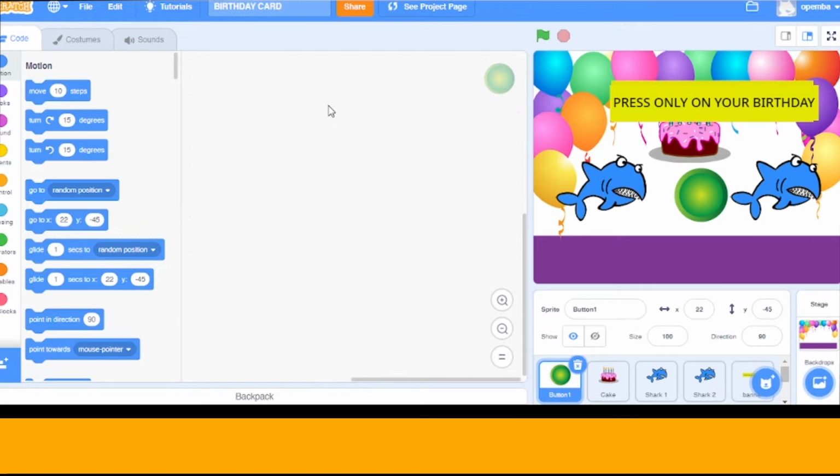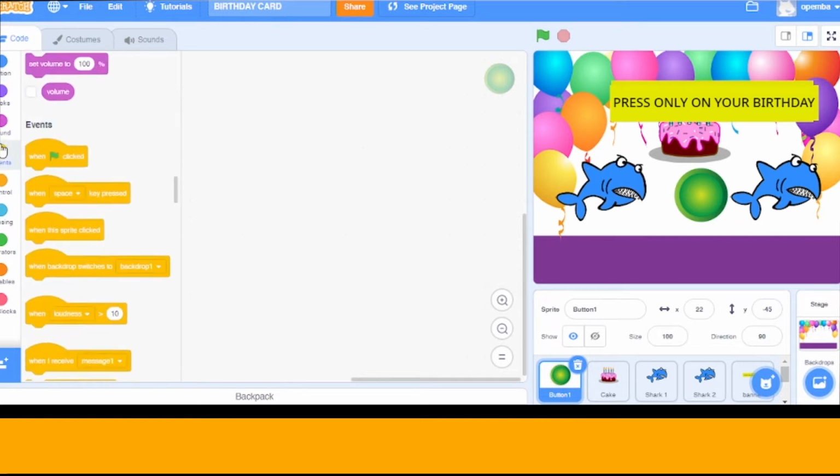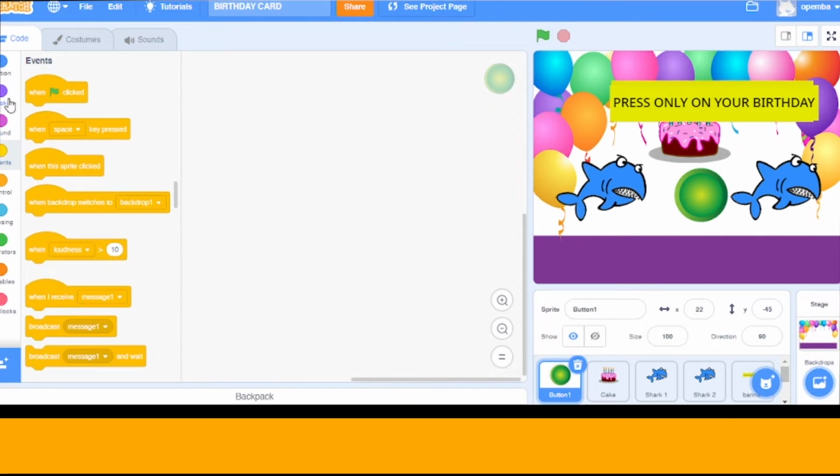Remember the script area, I talked about scripts. A script is the code blocks that we are pulling together. They form something called a script. And the script area here is this region where we are going to drag our code. Now, with the button, we are going to begin with the events. And we begin with when the sprite is clicked. When the sprite is clicked. This code is for the button, and the button is button 1.